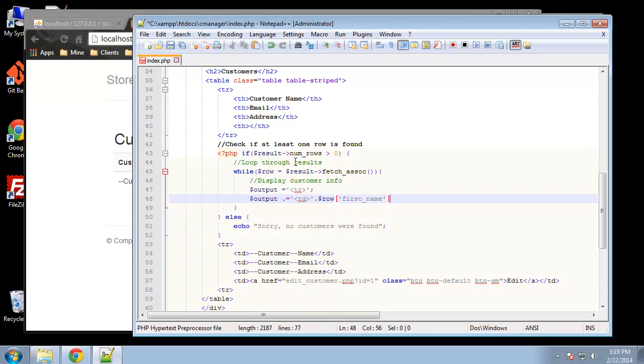We can get any column we want from the customers or the addresses table through this row variable. It's basically put into an array that we can use. So first name, and then we want a space, so we'll concatenate on a space, go back to PHP, and do the last name.